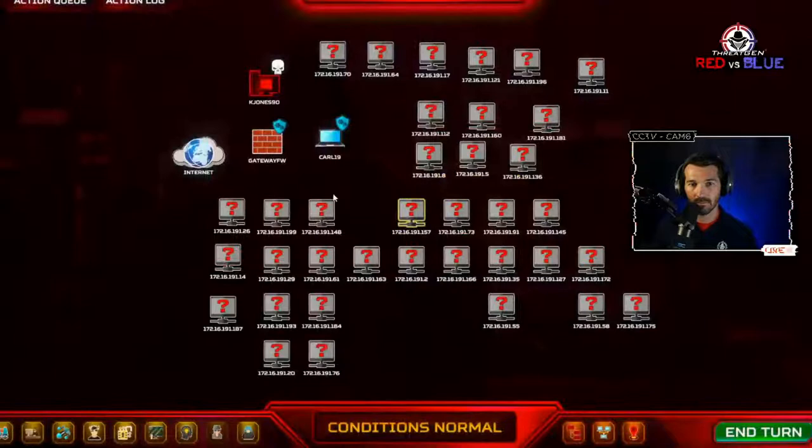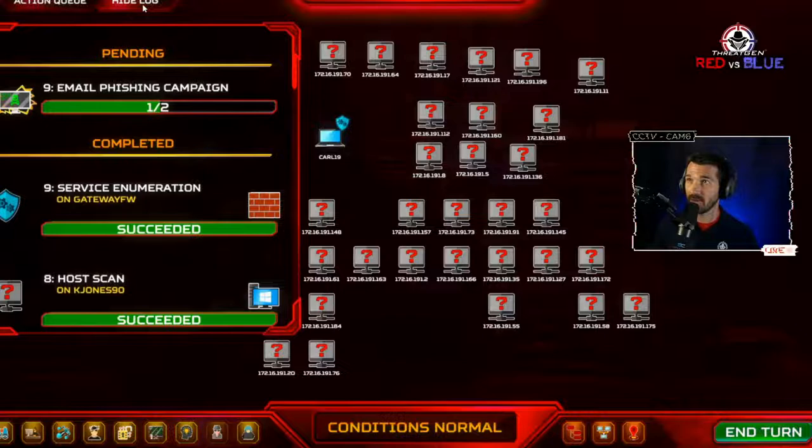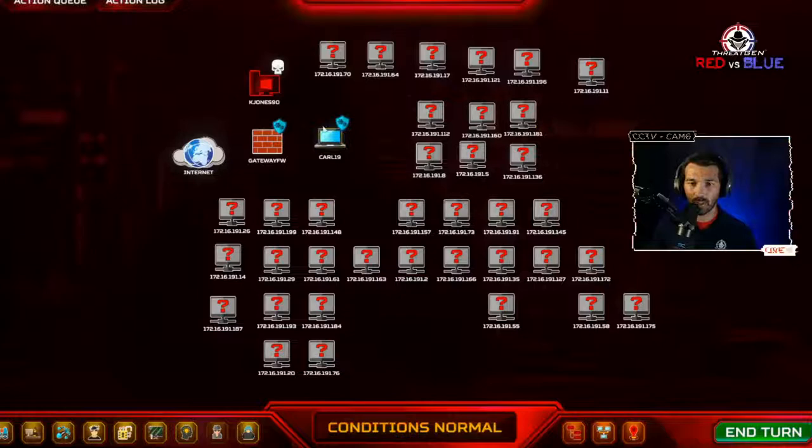Yeah, all right. So there's the gateway firewall as expected. Our email campaign is going to kick off in 2 turns. Yeah, there's a lot of nodes here. I guess I can scan one here. What's Jones's machine?